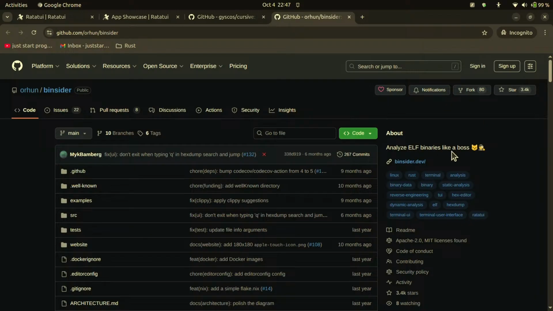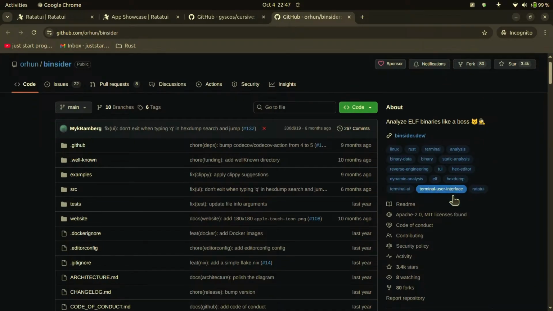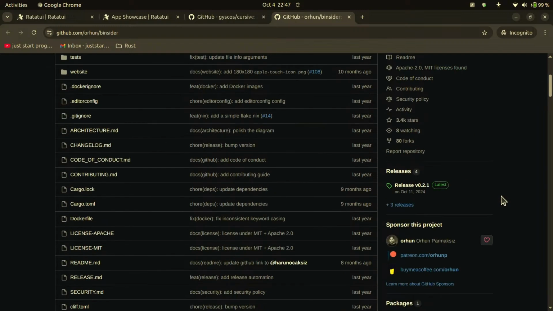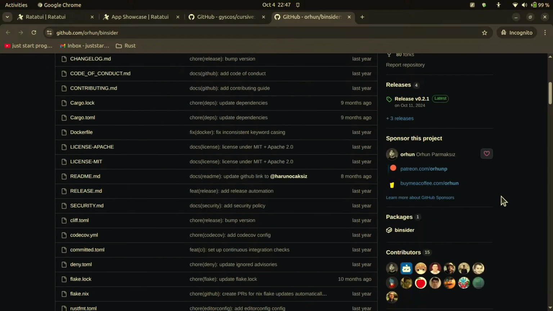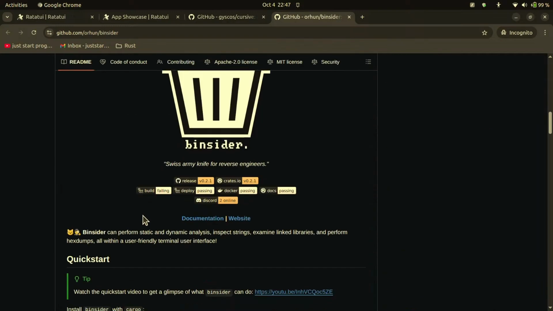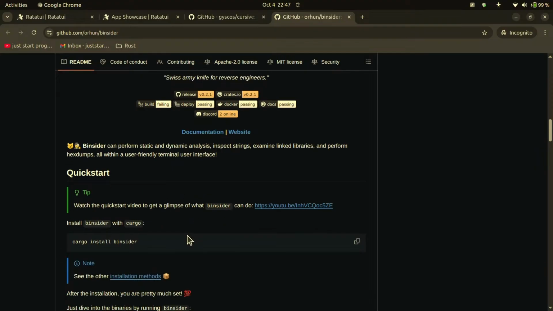ELF binaries like a boss. 15 contributors. Okay. Binsider can perform static and dynamic analysis, inspect strings, examine linked libraries, and perform hex dumps. It's a Swiss Army knife for reverse engineers. User-friendly terminal user interface.